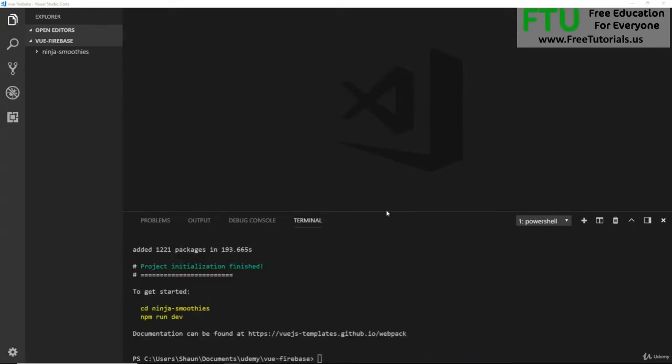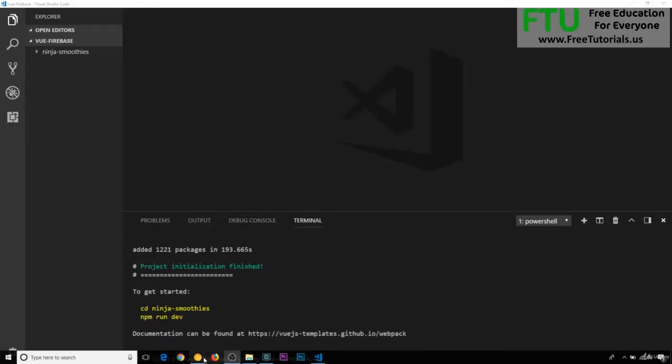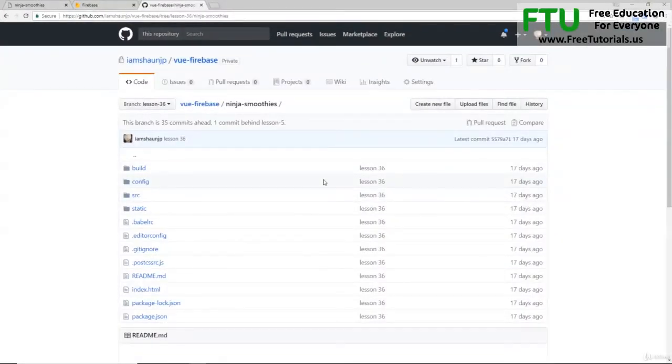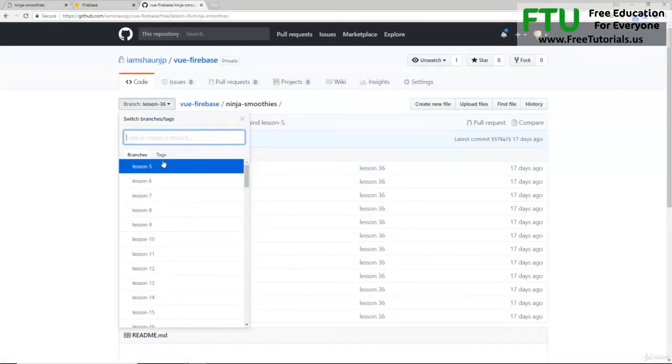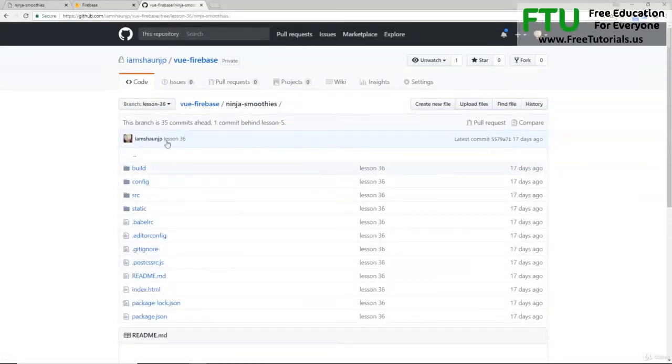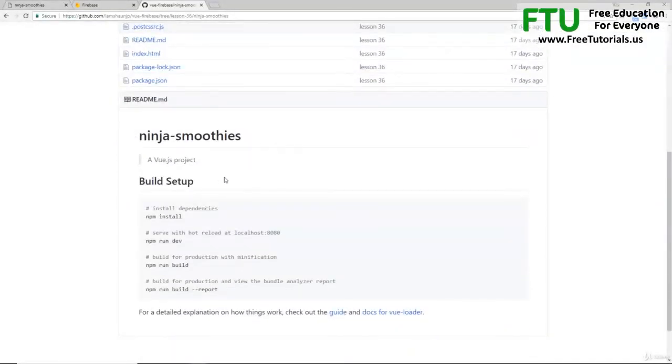Alright then, so now that that's fully installed, I'd like just to take a minute to explain how you'd go about cloning these different projects to your computer. So if you're using the project files that I've uploaded to the Vue Firebase repository right here, if you go to the branch lesson 36, that's what we're currently on, you can see I've hosted this code up on the repository. So this is all the starting code I've just installed in my text editor. Now, if during any point you wanted to download some of the code for any of these different lessons where we're using the Vue CLI, when you download it or clone it to your computer, what you need to do is first of all direct yourself in your terminal to the project directory, which is ninja-smoothies.